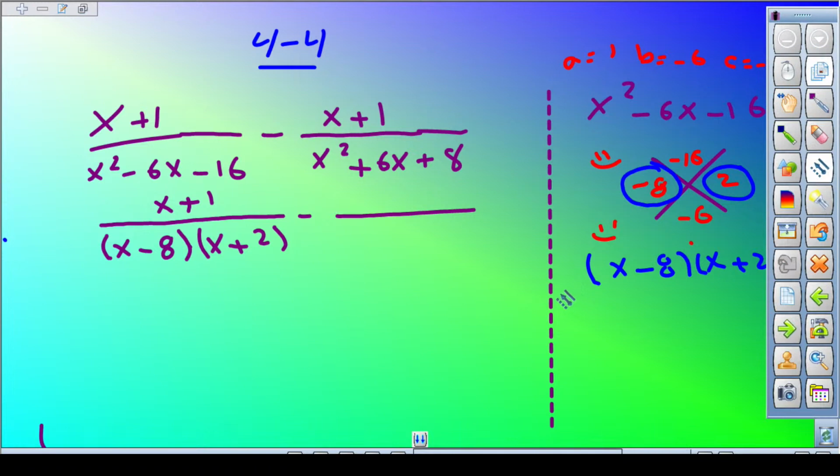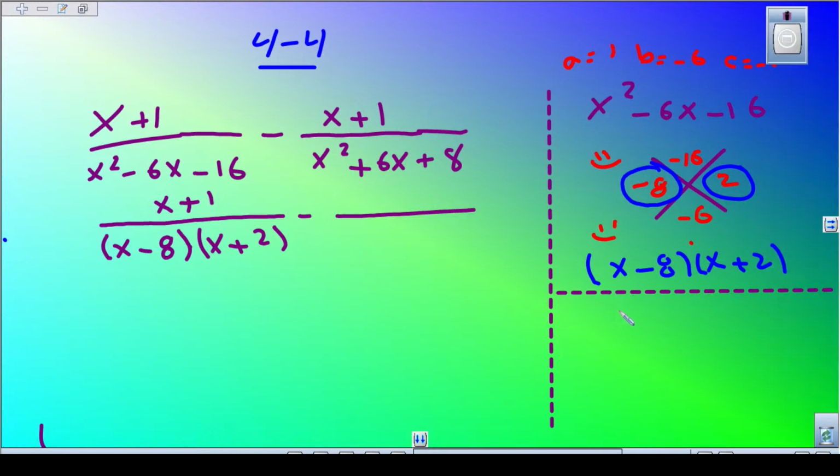One of the ways we use to factor, as I said, is the diamond or the big X. And in this case, what do you guys think? I have x squared plus 6x plus 8. Can somebody tell me in the live stream or chat or on your board what the ABC is for this? What's ABC? A is 1, B is 6, and C is 8.